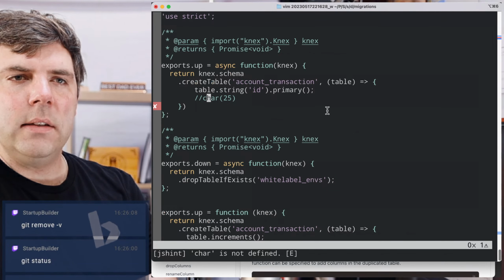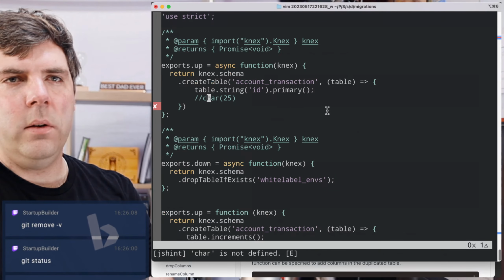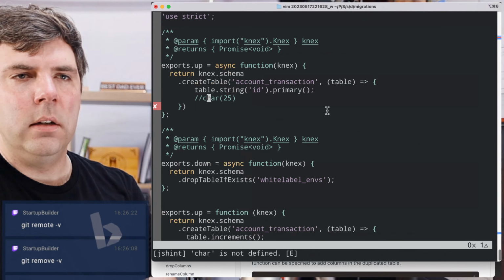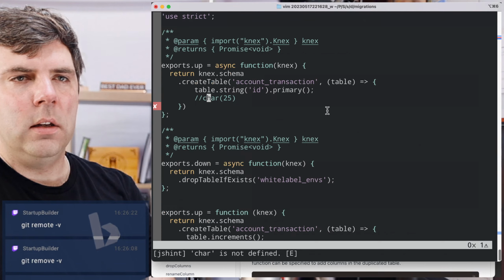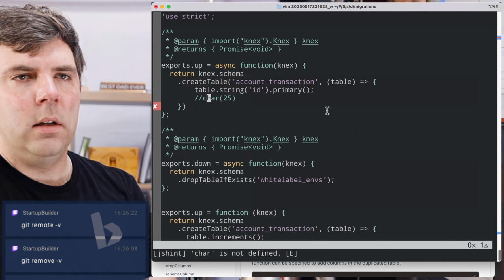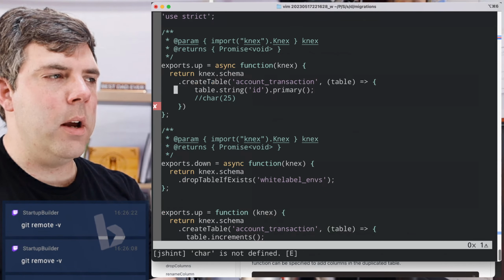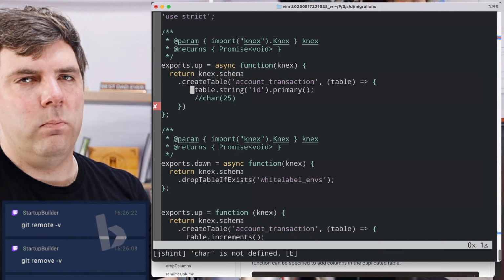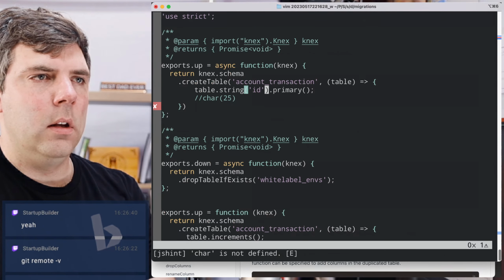Git diff, git status, git remote -v. What? I don't understand. Git remote -v? Are you saying you want to see what repository I'm working in? It's a private repository, so you wouldn't be able to get access to it.